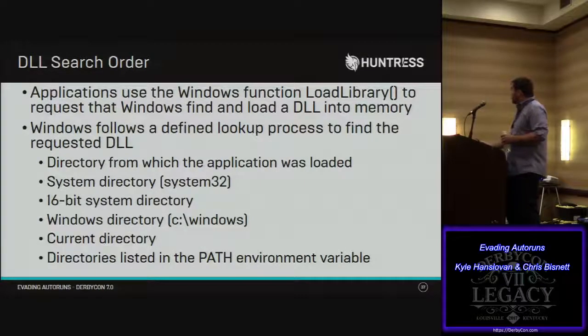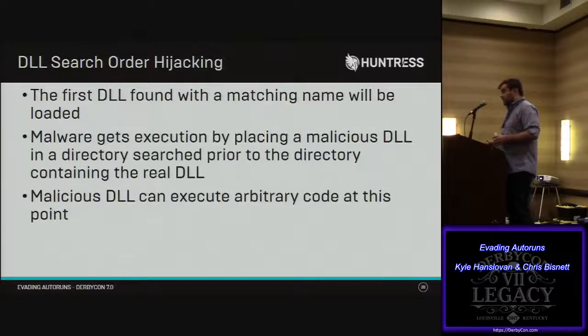So what is this search order? If the application calls LoadLibrary, Windows is going to go and look in the current directory where the application was launched from, system directory, Windows directory. It's going to look in the path. Okay, it's going to look for all of these. And whenever it finds a DLL with the right name, regardless of whatever it is, that's the one that gets loaded. So as a malicious attacker, I'm looking to place my malicious DLL higher in the search order. Because if my DLL is found first, then the legitimate DLL doesn't get loaded.